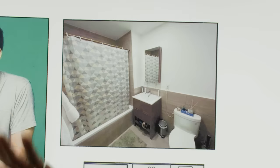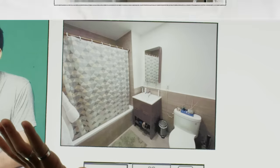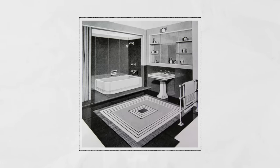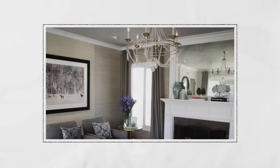The first issue we're going to tackle is this horrible tile. This tile is not great — I don't think we have all the time to talk through all the reasons why. It's a new development tile, a contractor special. It's cheap and available, but for a bathroom lacking natural light that's relatively small, it feels dark and dingy. If you don't have a big budget and want something quick, easy, and removable, do a peel-and-stick tile. John loves mid-century modern, so why not a geometric pattern — perhaps a checkerboard? A simple textured wallpaper would also go miles. If you want something that reads almost like a neutral but has slight interest, grasscloth is a great way to go — it's also quite mid-century modern.